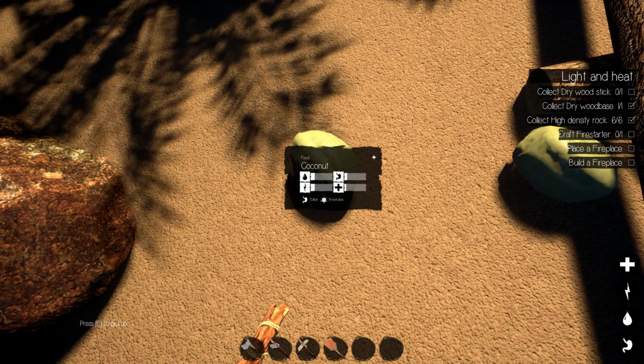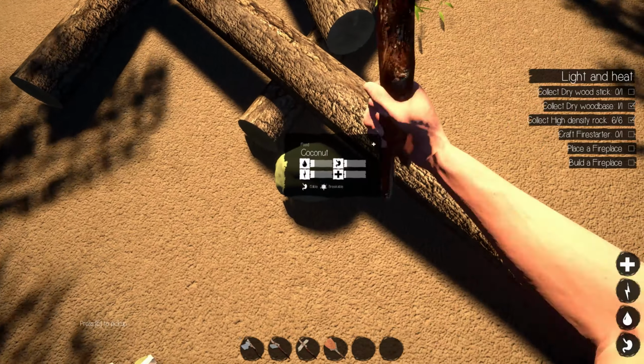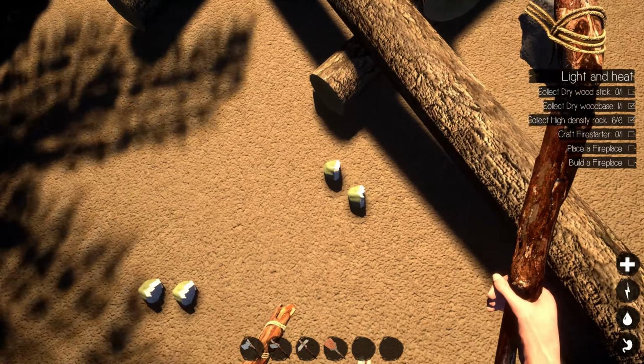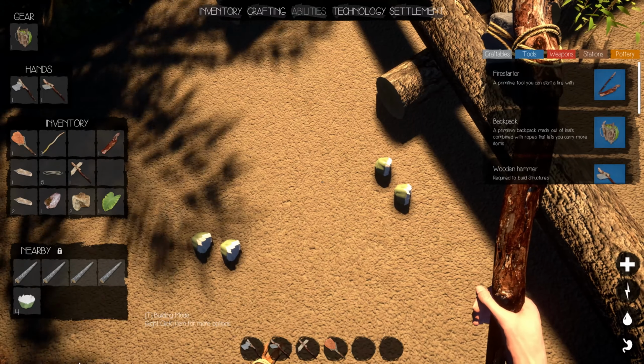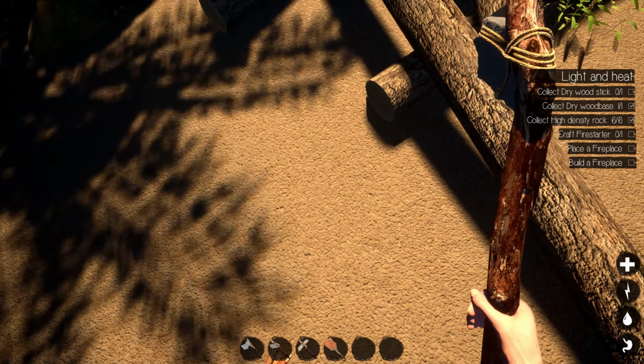Is it 2? There we go. Yeah, so if you eat one full coconut, it's not like you get the equivalent of 2 half coconuts. So always break them up. Always break them up. So now I got some coconuts for now.